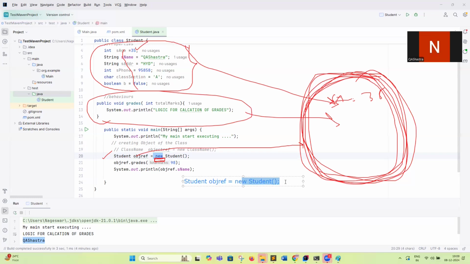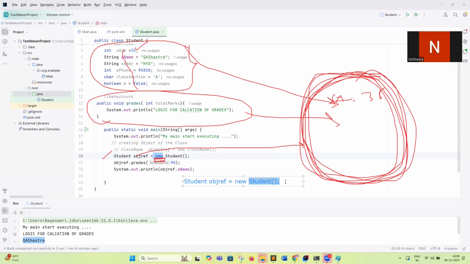But what is the constructor? Tomorrow I will explain it in the next session. So that is the case. I'm telling you, just remember: class name, object reference equal to new keyword, class name, and open close parenthesis followed by semicolon. Actually, it is a constructor. This new followed by this function is a constructor.